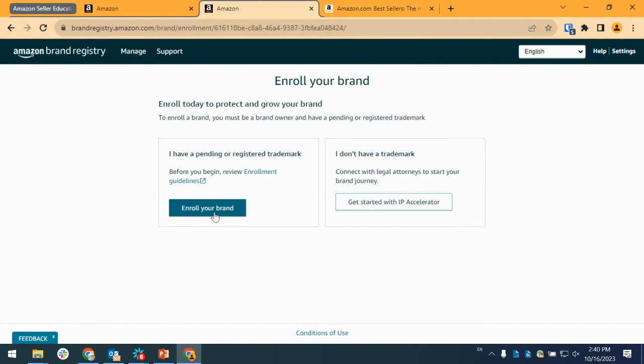Usually no, because I do know that once you list the listing, you can't really change the code already. So it's best you actually get the barcode first. Same for the brand also. If you were to list as generic, right now you think, oh, maybe I want to get my brand down the road later. Once it's generic, you cannot change it to your brand ABC. You will have to create a new listing. And that also means if your generic product sells very well, you will lose all your reviews and everything.